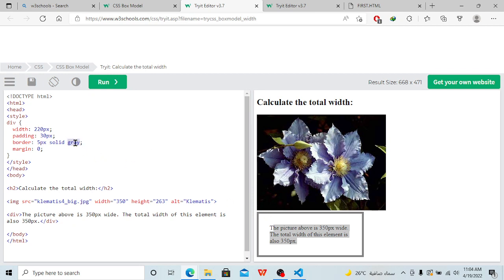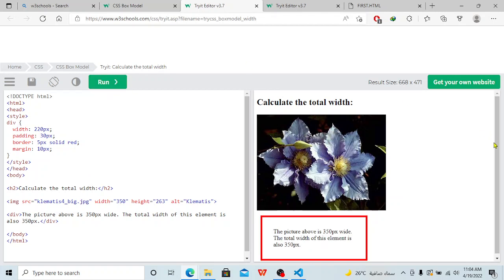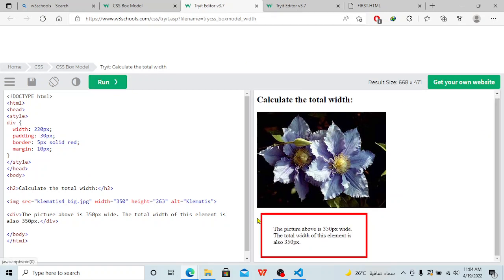If it is solid red instead of gray, it's red. Margin, if I say margin is equal to 10 pixel, see, the entire element keeps a margin on all the sides now.